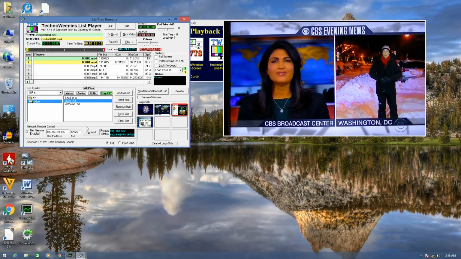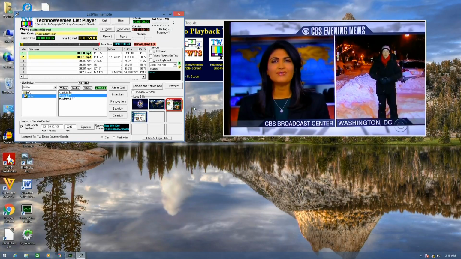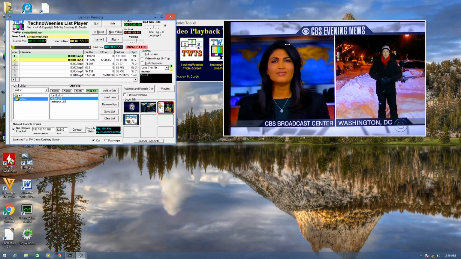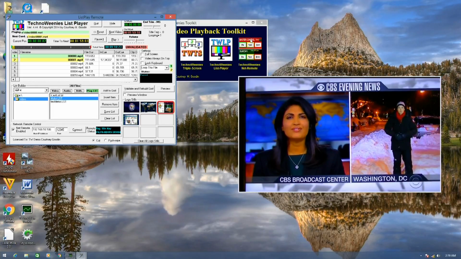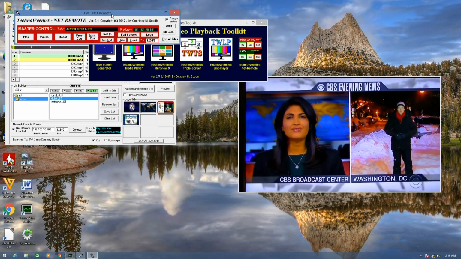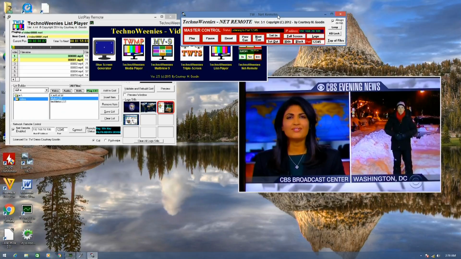Okay. The net remote is used, you can use another computer to control playback over Wi-Fi with net remote enabled, which we're going to demo at some point, which is going to be this net remote program, which you'd be running on another computer.